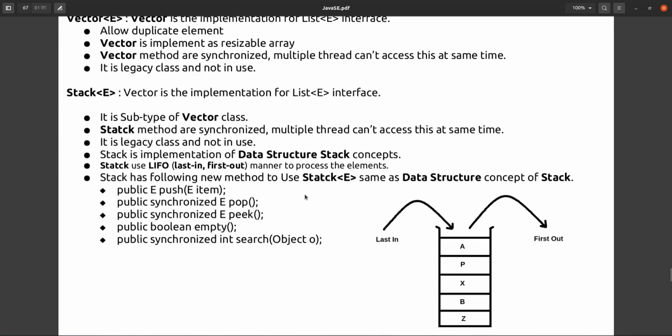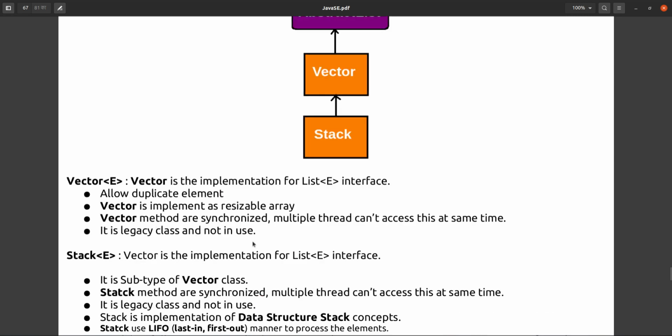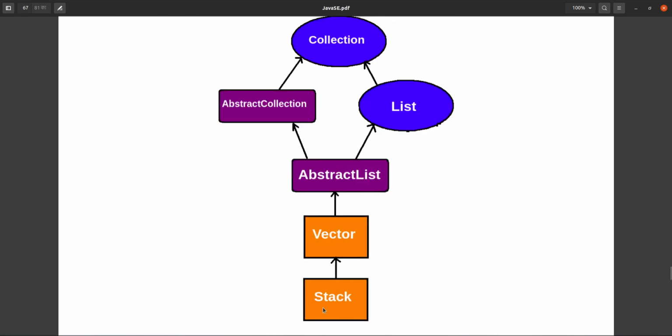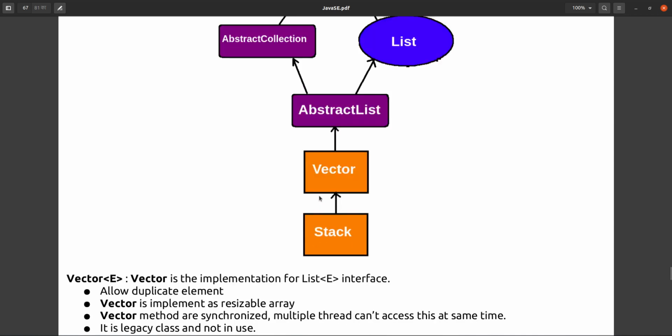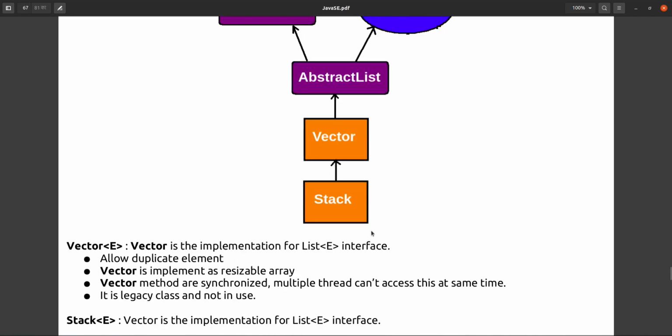What exactly are the methods? Push, pop, peek, empty, and search. These are the new methods that are added into stack. And what are the methods that are added into vector? Inside vector, insert element at specific positions. Like that, so many other methods are added into vector.